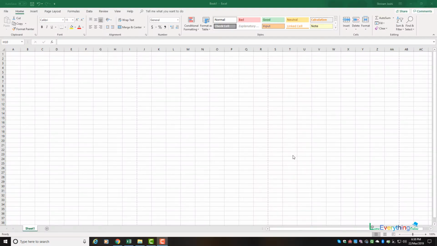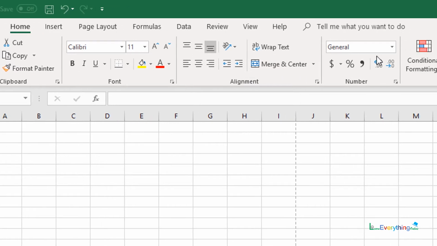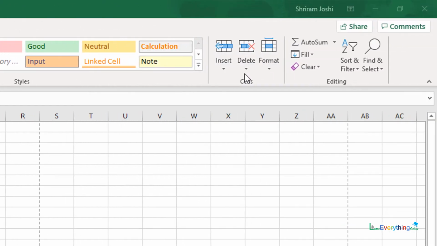In the previous lecture, we understood the workbook screen. In this lecture, we will understand more about ribbons. Right now, we are in the Home tab and our ribbon is showing command icons related to the Home tab. Typical commands include cut, copy, changing font size, making text bold. There are sections like alignment, number formats, styles, cells, editing, etc. available in this ribbon.